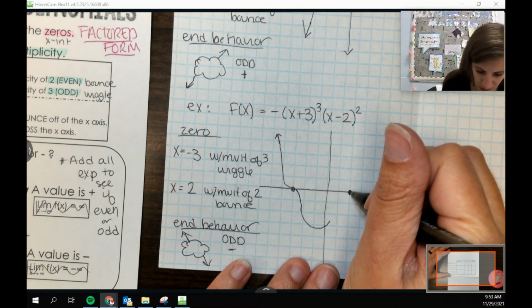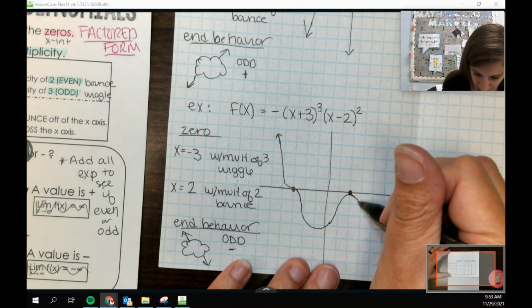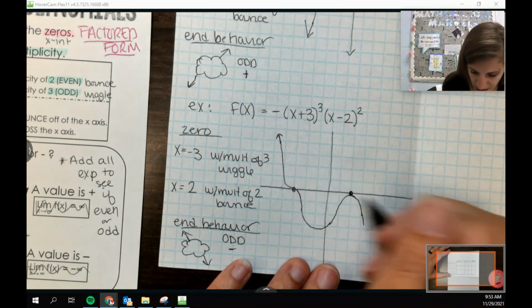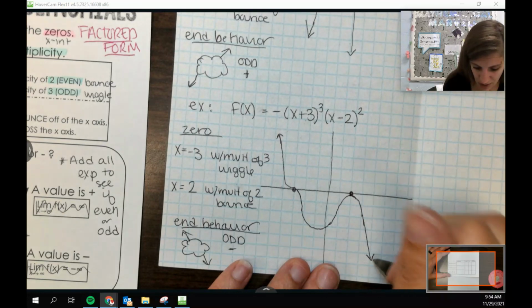And when we get to 2, we're going to bounce. So we're going to bounce right off that. And I'm never going to come back up because my x-axis doesn't have any more dots on it. And so we're going to end down, which is hopefully what we were supposed to do. Heck yeah, it was.